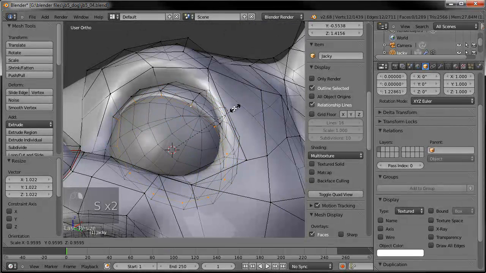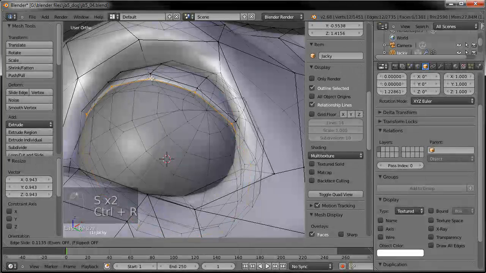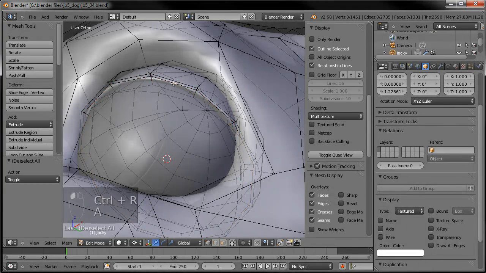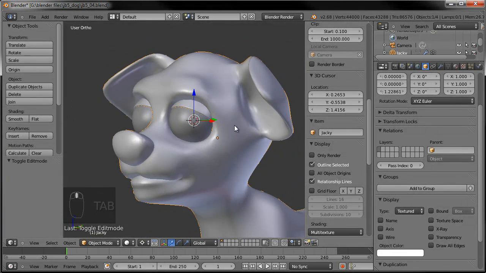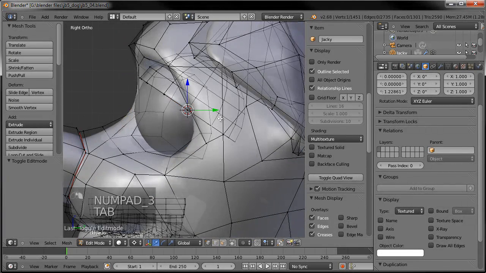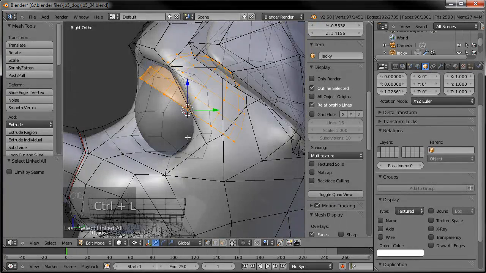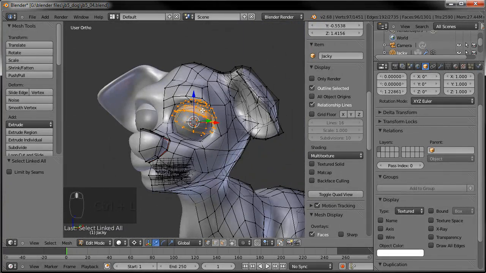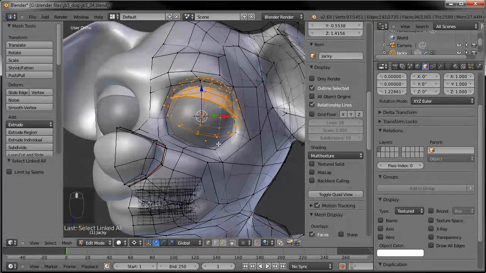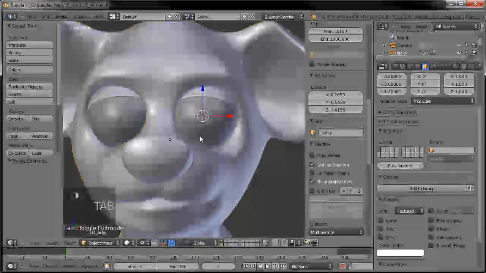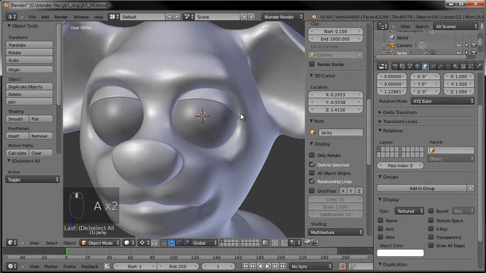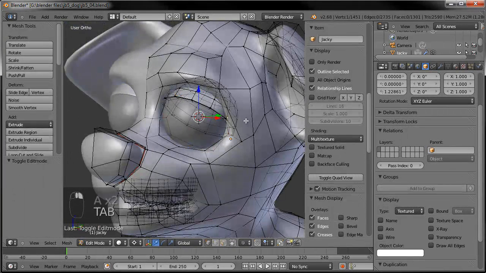And then scale this one down. Maybe add another loop right there along the edge so it's got a nice sharp corner to it. Okay. Now he's got a top eyelid. He needs a bottom eyelid as well. So Control L. Again, this is a cartoon dog. If you're doing a realistic dog, you'll definitely want to put the eyelid as part of the actual face mesh right there. But being a cartoon, it'll be a lot easier just to do it like this.